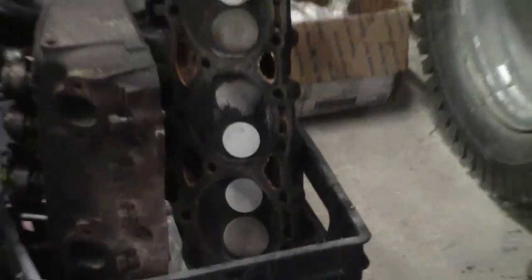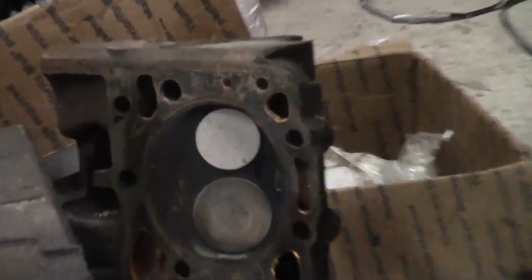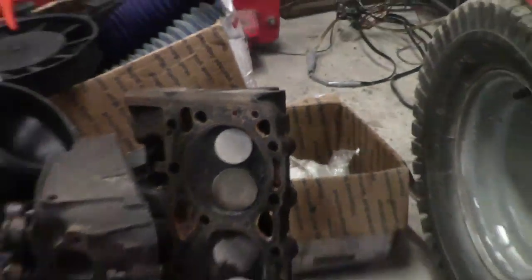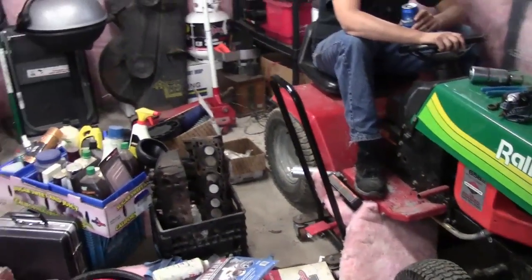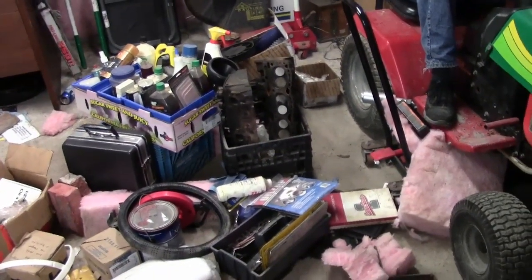Every time I see those heads, I keep on thinking that was freaking white. The valves. You know what? You should ask your viewers, what does that mean when those valves are white like that? Is it running lean? A little bit, buddy. Or is it burning oil? No, that's the burning oil. They're always black. Those ones are just freaking leaner than lean can get by the looks of it.